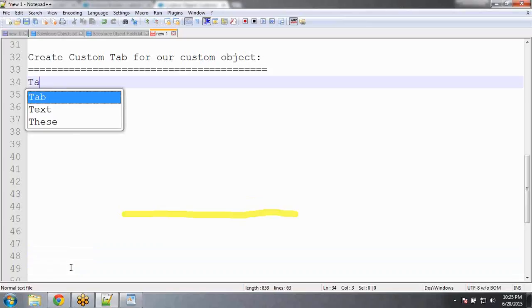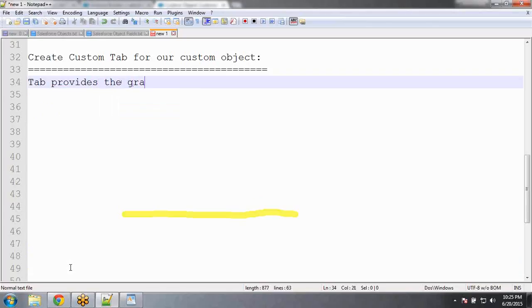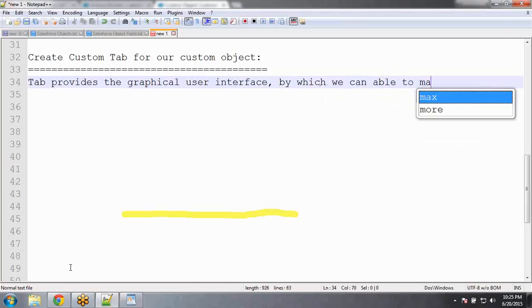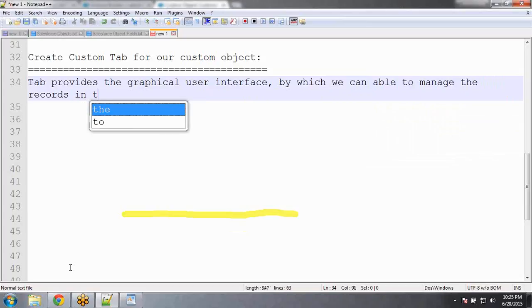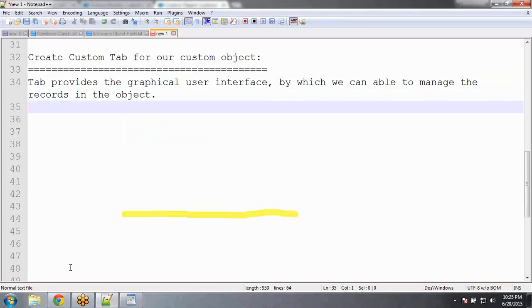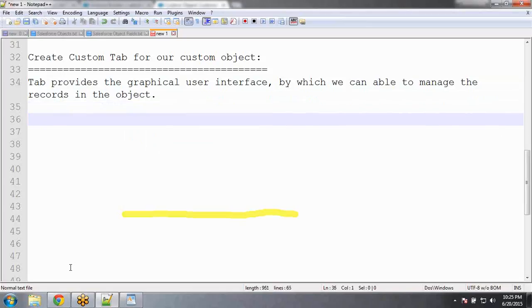The tab provides a graphical user interface by which we can manage the records in the object.